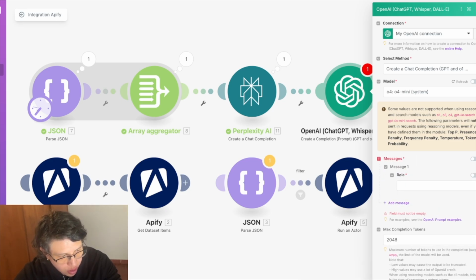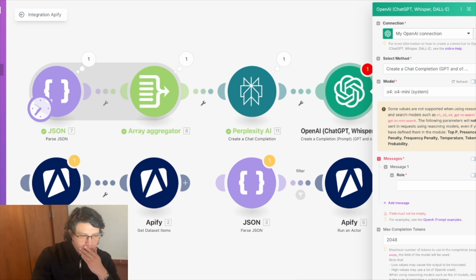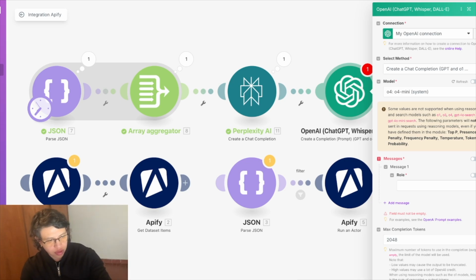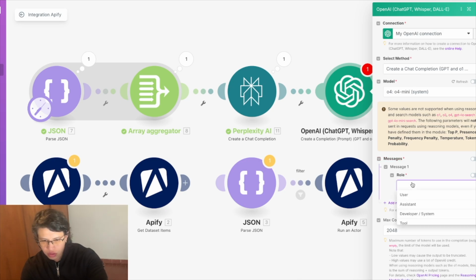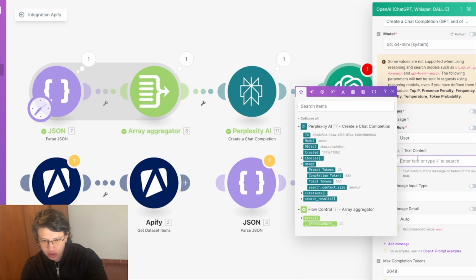We had a message here, the same message that I had in the beginning, which is this one, the raw user text.